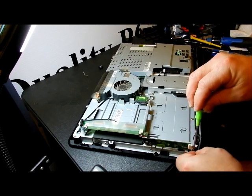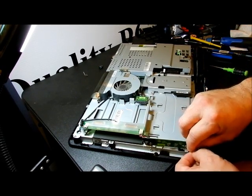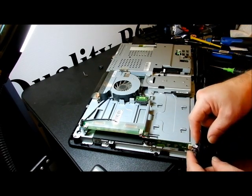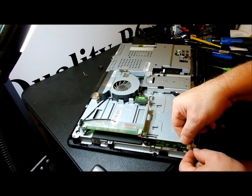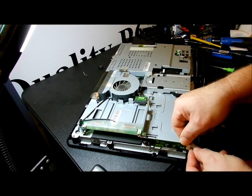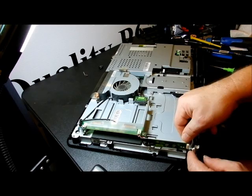Okay, so that's the ground wire. Alright, and I want to catch that screw and set it over there. We have a plug here that has to come off. This is actually for the display, or the buttons on the side for the CD-ROM drive. So we need to back this guy off a little bit on each side to take it off.